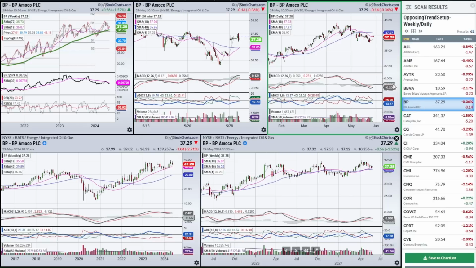But what we're looking for, and this is a weekly daily version, I'm going to show you in a second the details of the scan. But what we're basically trying to find is an uptrend on the weekly and an opposing trend where the 18 is below the 40 on the daily, right? So this is kind of trending to the upside, and this is going in the opposite direction. And to me, that's like the basic pullback setup. We've got an uptrend that we're trying to buy a pullback in. It's being defined by a reversal of the trend on the daily chart. So we look for that. It's a good starting point. So that's essentially what's passing here.